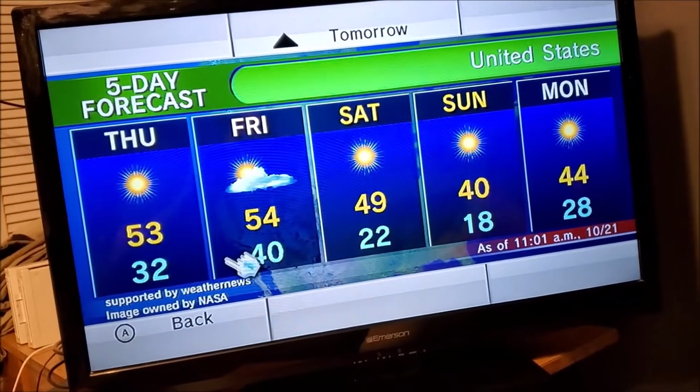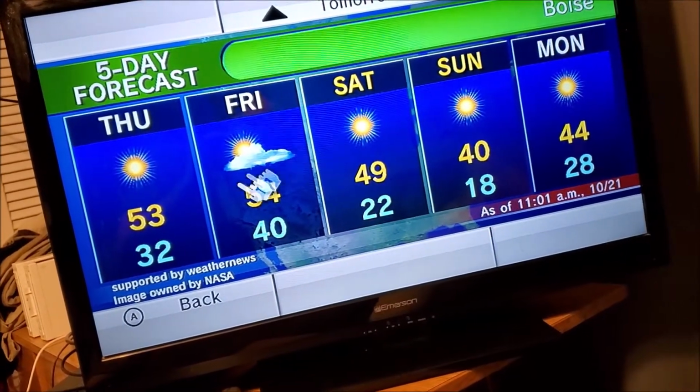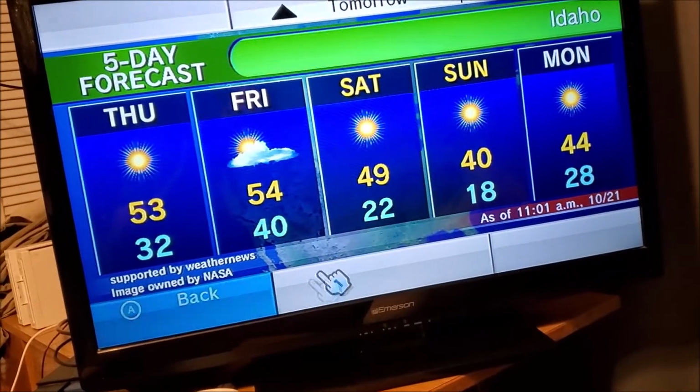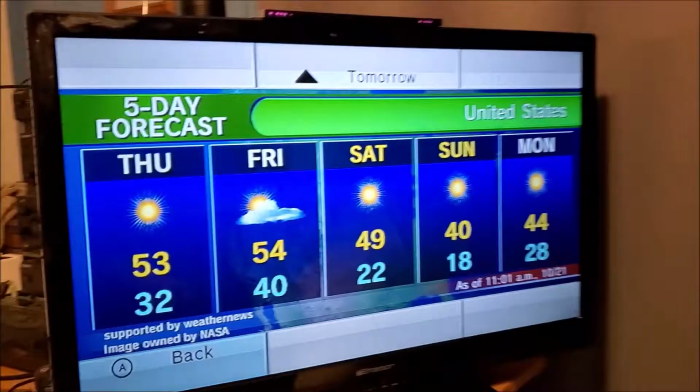I know one of my ex-girlfriends lives in Idaho, but not in Boise. But I don't feel comfortable saying the exact city for my exes or my friends. But yeah, it's supposed to be cold there.